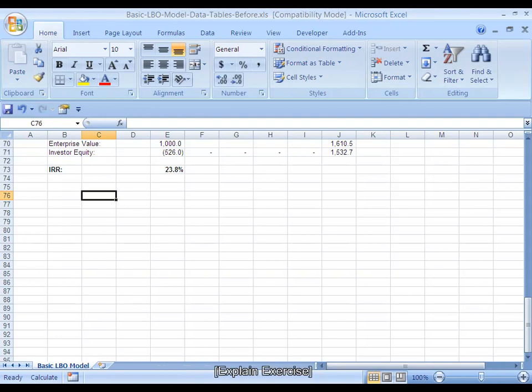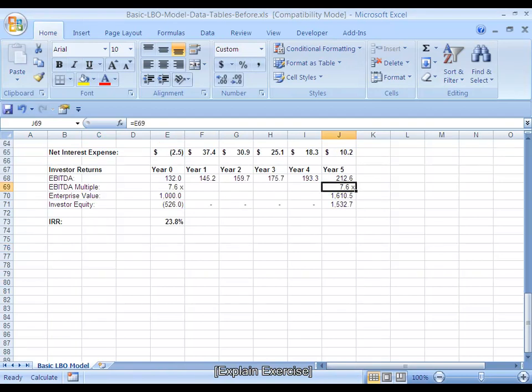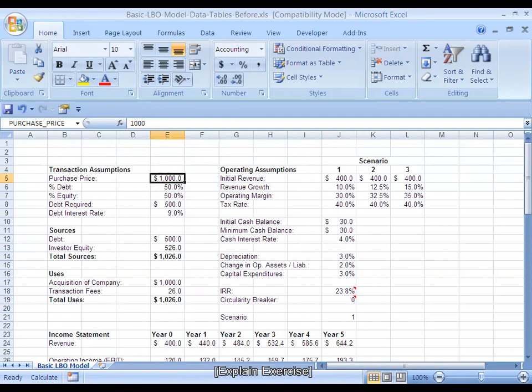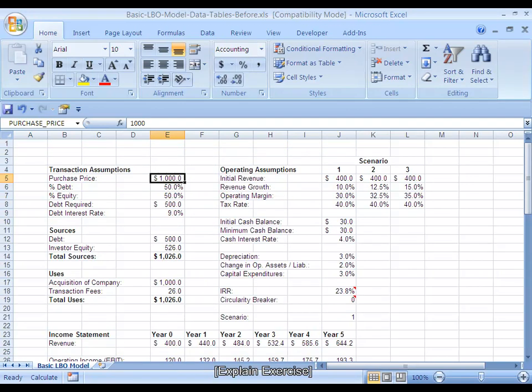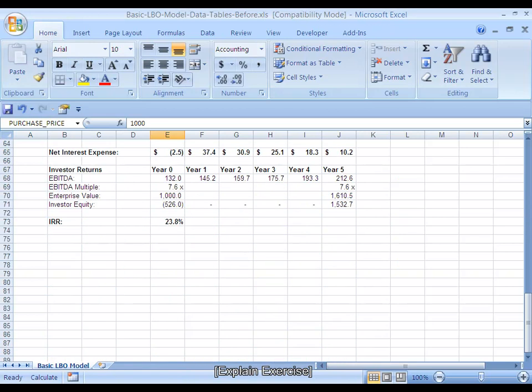The top part will be the EBITDA exit multiple right here. And then the left part will be the purchase price all the way up here at the top. Want to be looking at the exit multiple from 5x to 10x and the purchase price from 750 to 1,250,000,000. So pause this video right now, try to do that yourself using the shortcut keys I just went through with you. And then if you get stuck or you want to check your work, just unpause this video and I'll go through it with you this time and give you all the shortcuts as well.